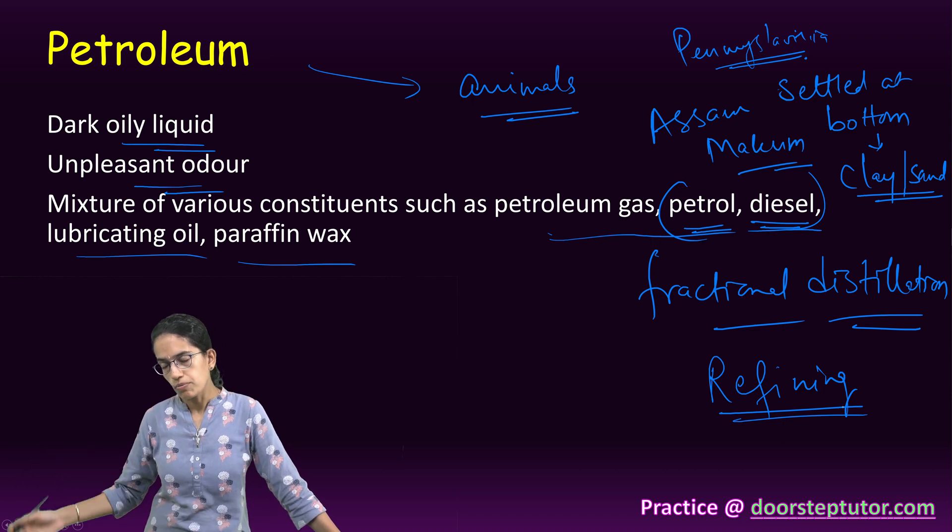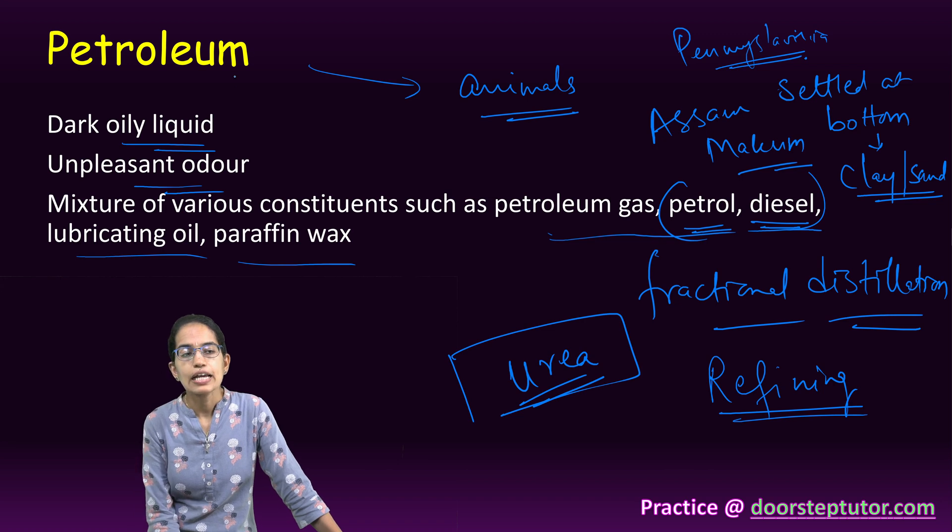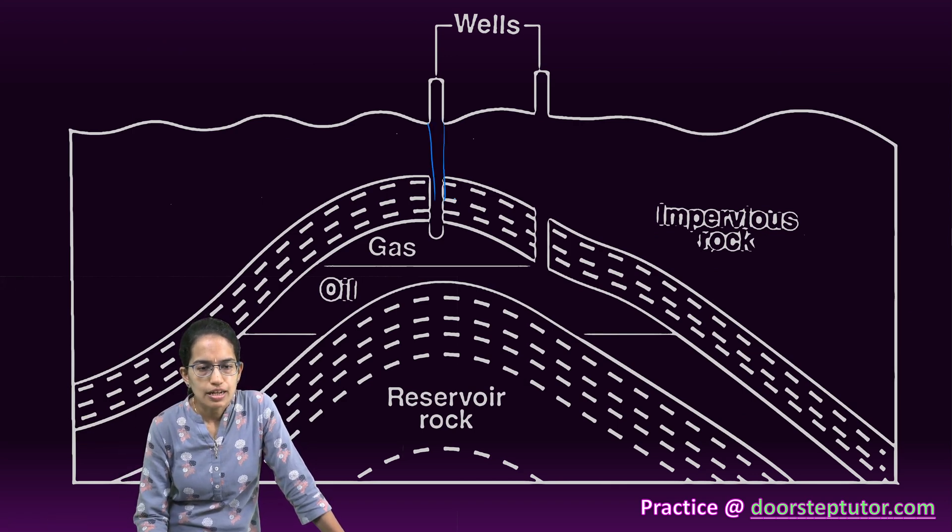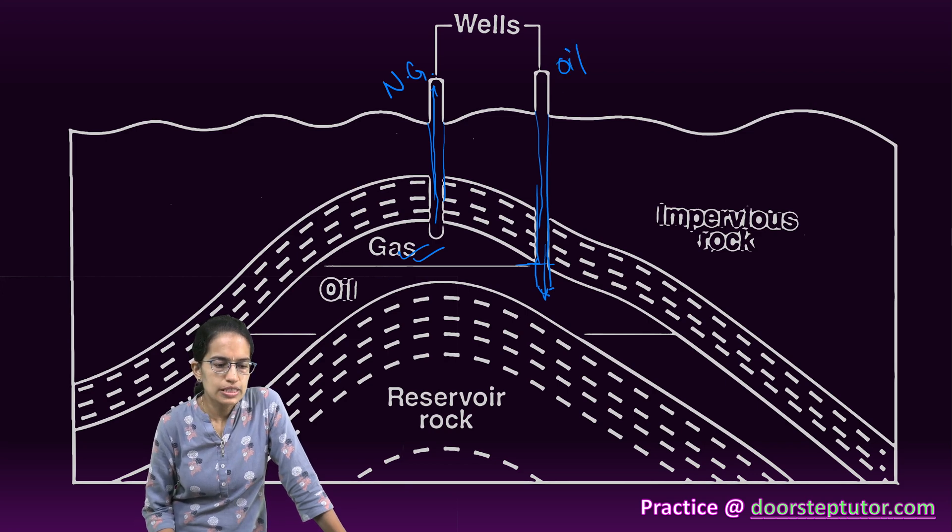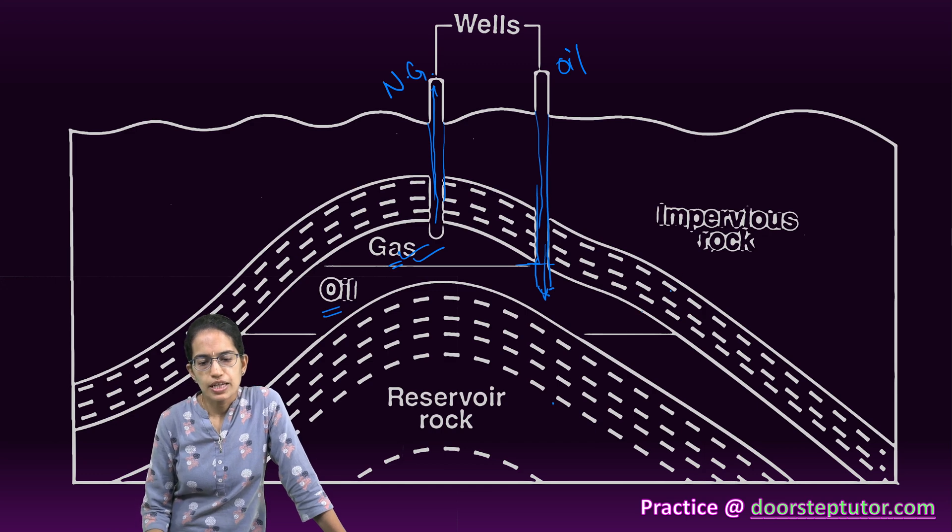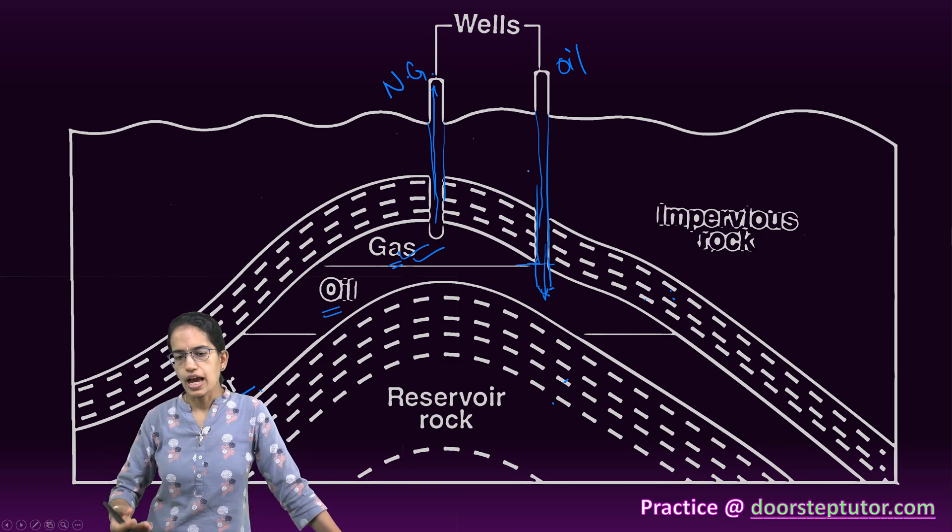Hydrogen gas obtained from natural gas is used in the production of urea which is an important fertilizer. Because of the very high commercial value of petroleum, this is also called black gold. Black in color but really important. We see that there are wells. These wells have to reach to the depth of the earth where these are found. This is the layer at which you have gas. From here if you drill the well, you would find natural gas. If you drill further below, you would find oil. It is in the layer of water. Oil being lighter in density floats. So oil and on top of it is gas.